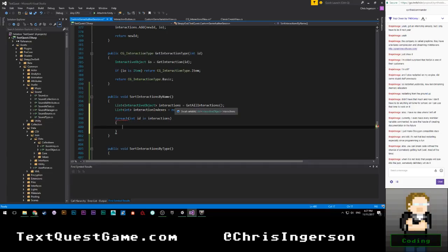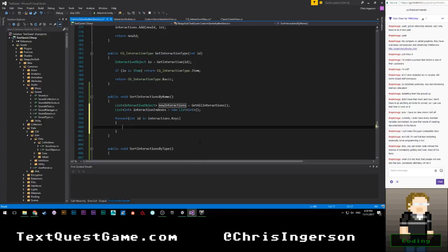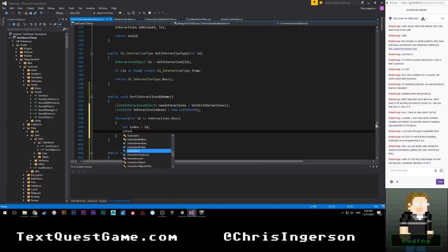Oh, right. I can't call it that. Dot keys, if I could spell. So I should call this like new interactions, probably. Yeah. Okay. We're going to need to say int index is equal to id, and then we'll say interaction indexes.